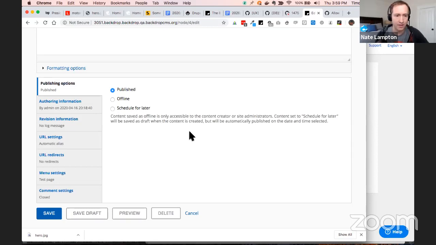And so I'm not totally sure what that would mean. What I would expect as an end user would be maybe offline stays as draft instead. And when draft is selected, there's a button that says save draft. And when published is selected, the button says save or it says the word publish. So the buttons update to match the actions happening. That's what I expect as an end user.